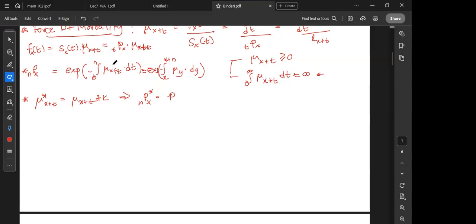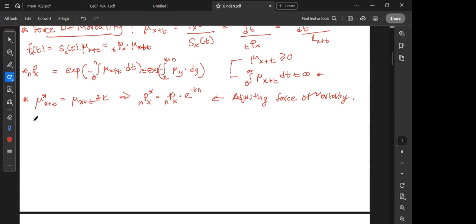And if we use this definition, I can write down, when we modify, which means add a constant risk to the force of mortality, I can interpret the new survival function as a multiplication between the previous survival function and a constant given by the exponent of k n. We call this the adjusting force of mortality. So we add a constant to the force of mortality. So it is called the adjusting force of mortality.